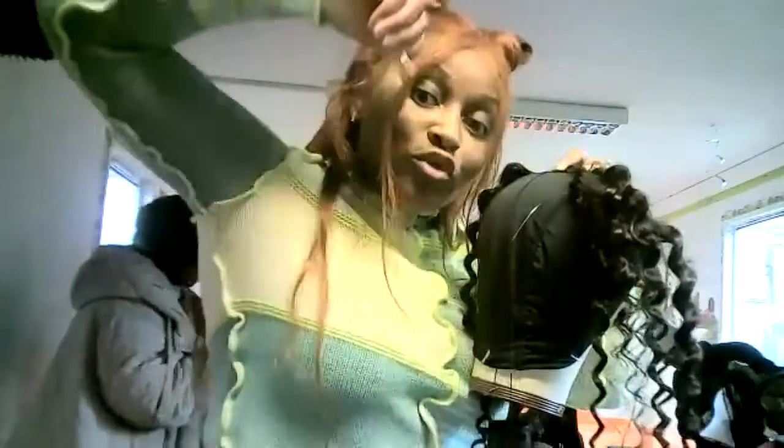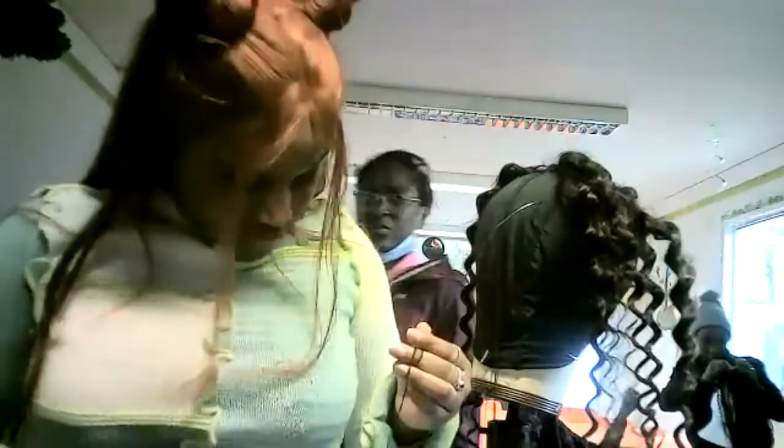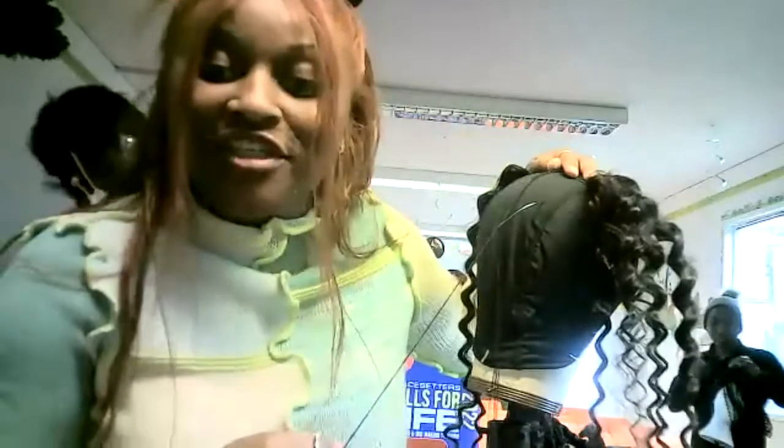The needle is coming from inside the wig, or inside the closure. I'm going into the cap, through the closure, and out again. I'm doing a blanket stitch. Does everybody know what a blanket stitch is? You know when you're mending your clothes, you just go in, out, in, out, in, out. That's what we're going to be doing, a blanket stitch.